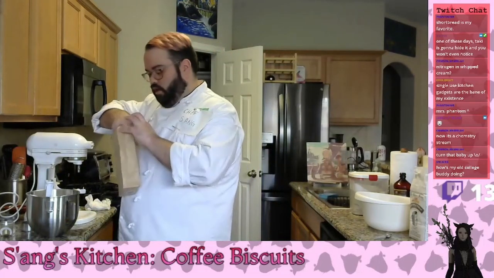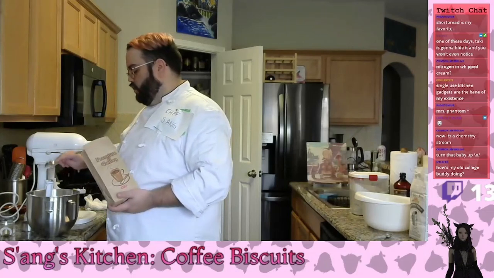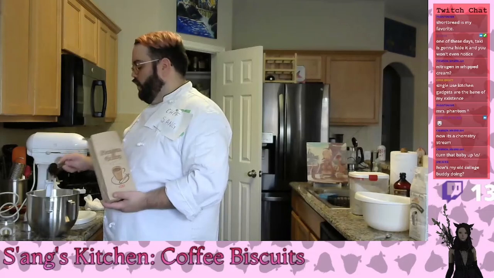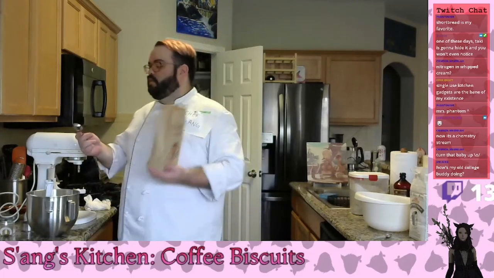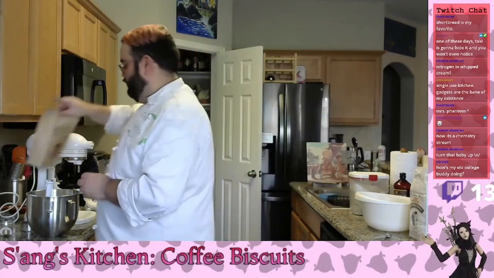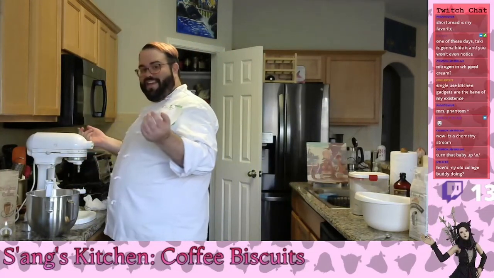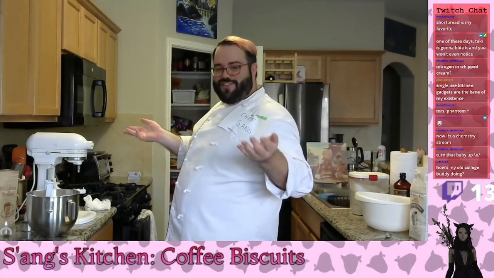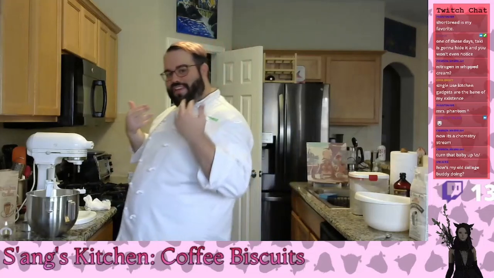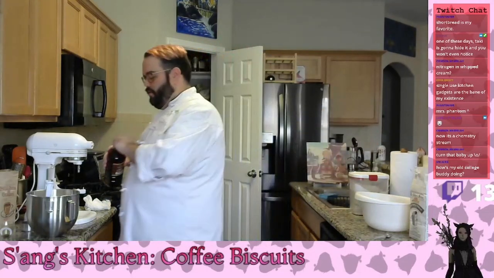Two tablespoons of ground coffee might actually be too much. We'll see. I don't know. I've never made this recipe before. A lot of times people have already tested their recipes whenever they do this. I'm not. We don't test things in this kitchen. We're the science department. We do things on the fly. We're testing it right now on stream. And then I'm going to add a little bit of vanilla because vanilla is delicious.